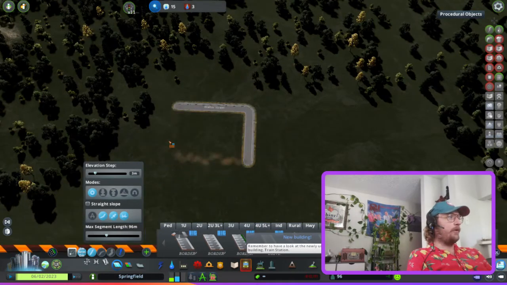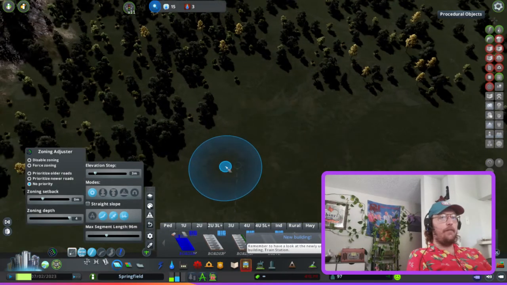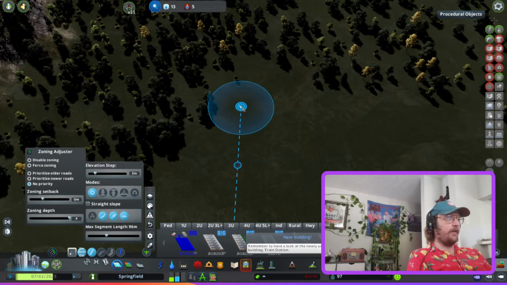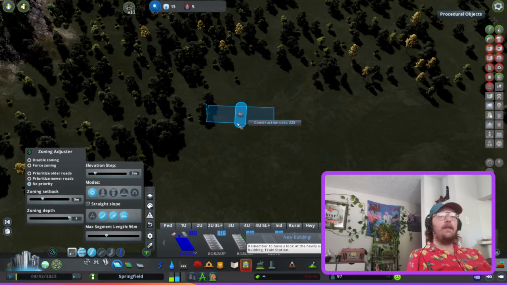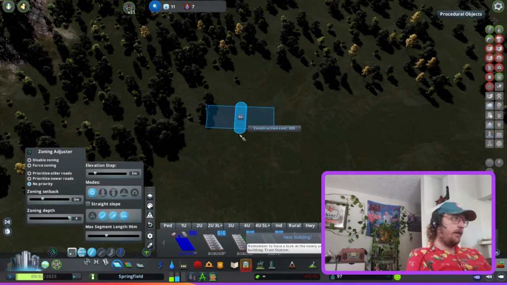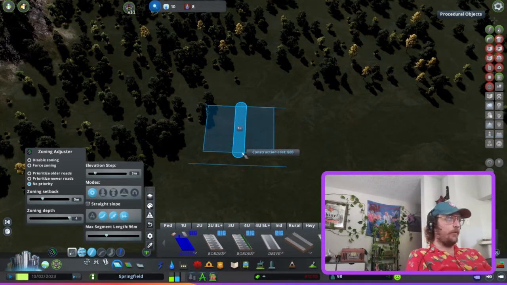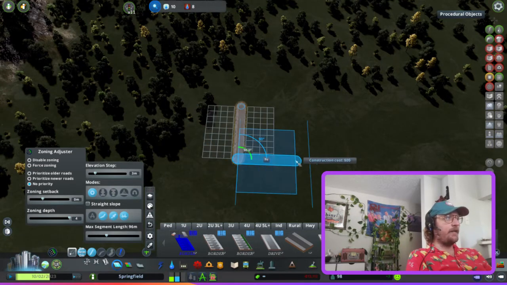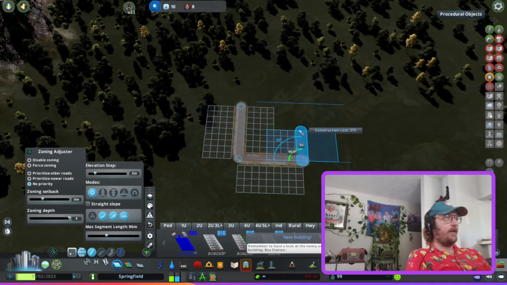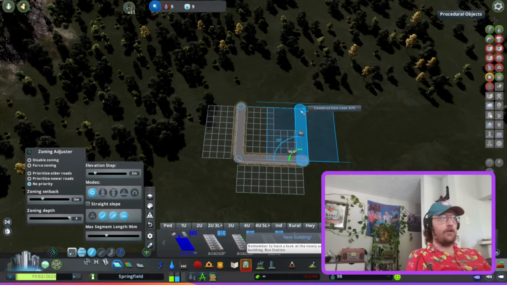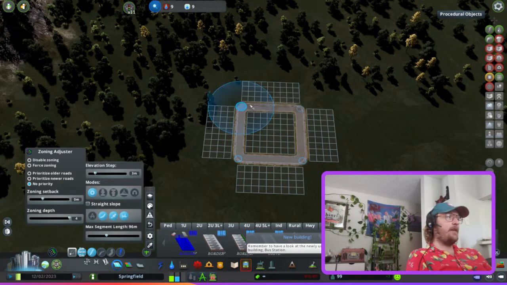The other thing to keep in mind, the rule of thumb for using these big parking lots, is going in multiples of three. And I'll show you why here in just a second. It's very important that you go in multiples of three units. Otherwise, the parking lots themselves will not work out very well. So what I'm going to do is just do a simple nine by nine, and I just used Control Z there to undo. So 9 by 9 by 9.